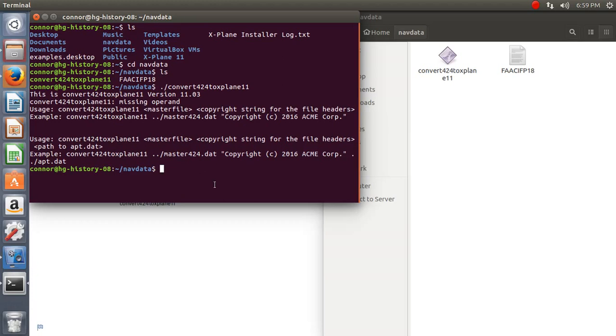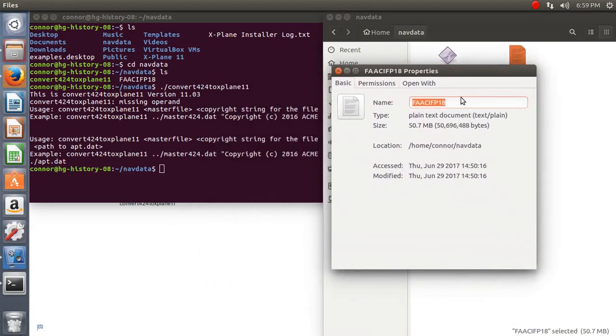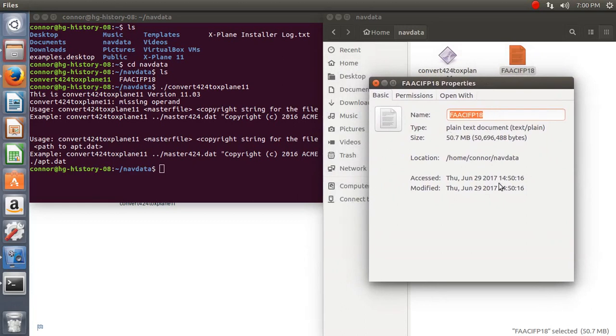Okay, so what's the path to the master file? It's this right here, this location. You also are going to have to add a slash and then type in the name of the file after you finish typing this location.